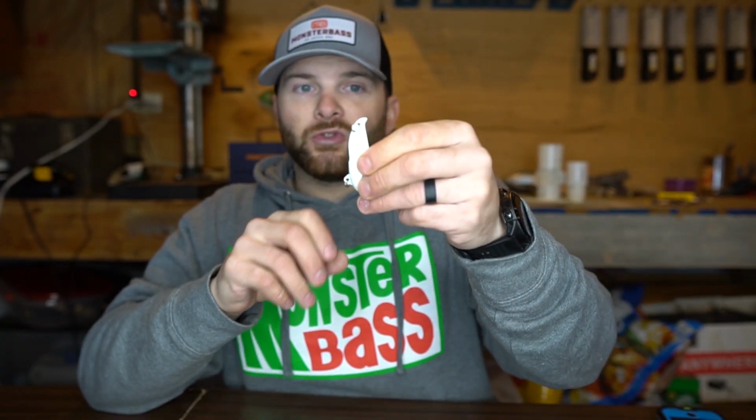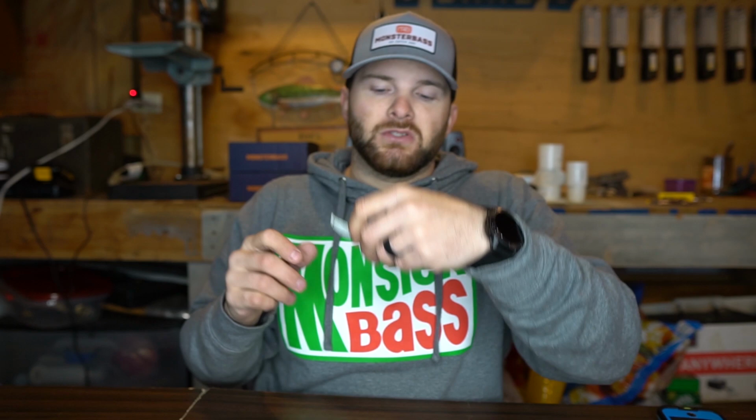And when they get the front treble hook, a lot of times that back treble hook swings around and they get that as well. So by giving those fish a target, it has gotten me a couple extra bites and put a couple extra fish in the boat that maybe would otherwise only get the back hook and come off, and I'd run the risk of jumping them off. So using a target on the bait is important.